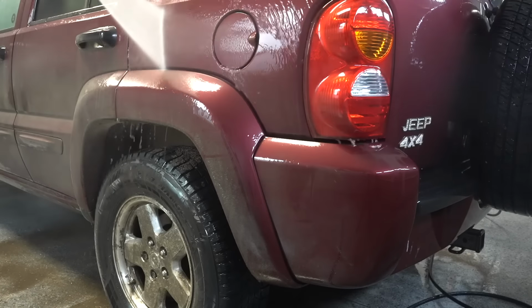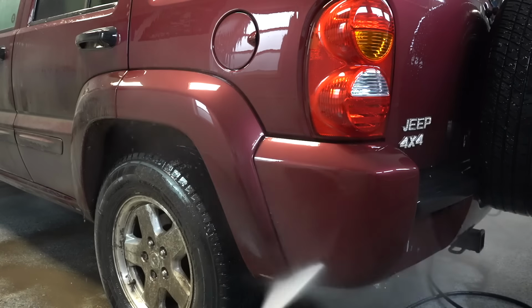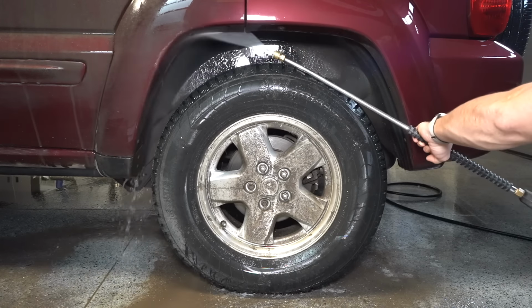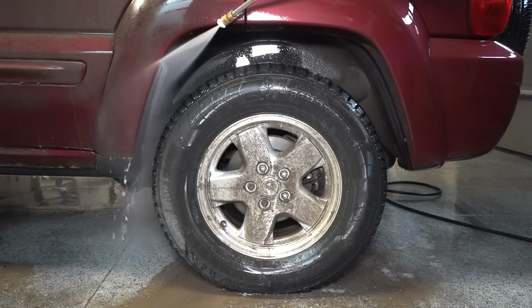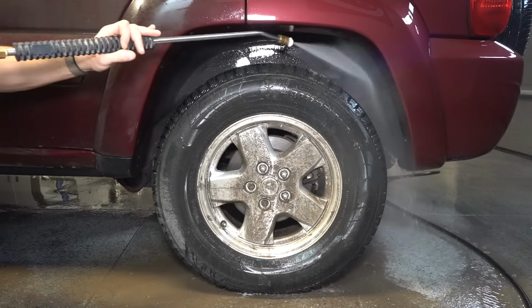Working my way around the Jeep, and something you might have noticed about this vehicle is that all the factory emblems have been replaced with some kind of bedazzled version. So that's definitely the first time I've seen that, but to give you a little bit of background, the vehicle belongs to a young girl, and with this being her first vehicle, that type of modification makes a lot of sense.